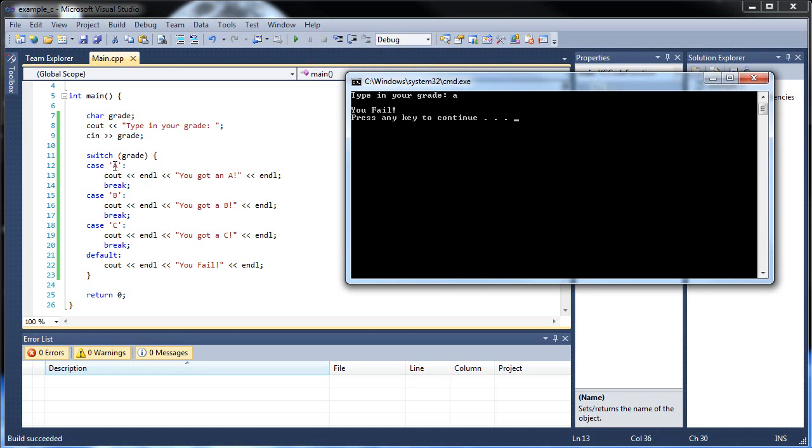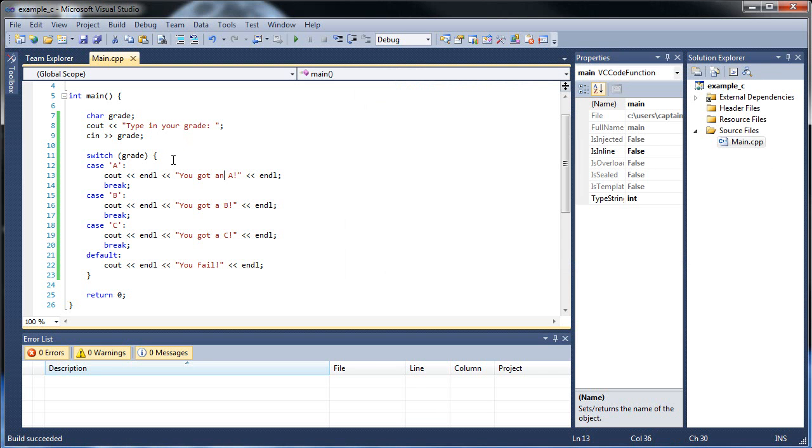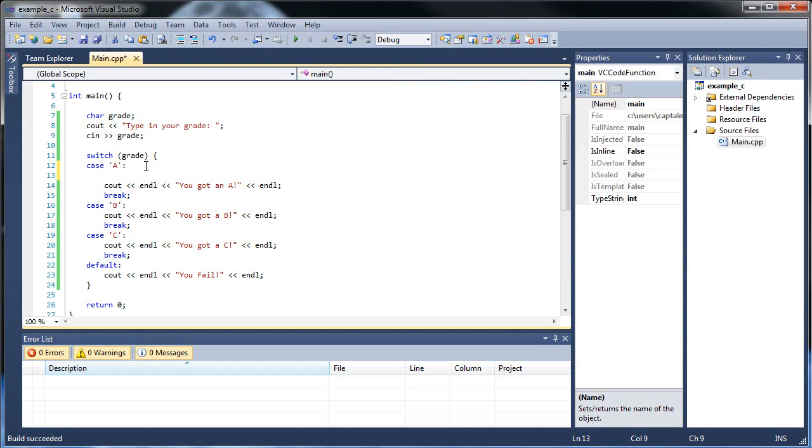Well, what if we want to check for 2 different values at the same time? In such a case, both lower and uppercase. Well, what you can do is you first type in whatever you'd like first. It doesn't matter the order because it will check both. Then down here, type out case, and then a lowercase a, colon. So this time it'll look at both. If either one of these is true, it will execute this code. Obviously both won't have to be true.